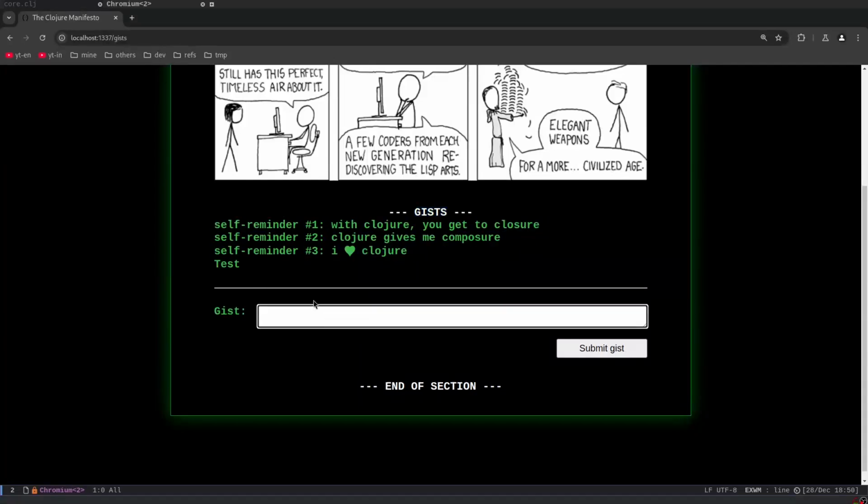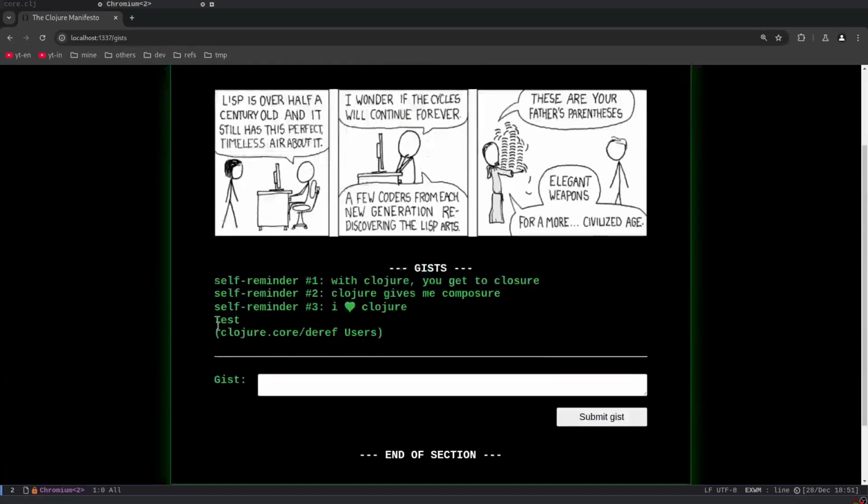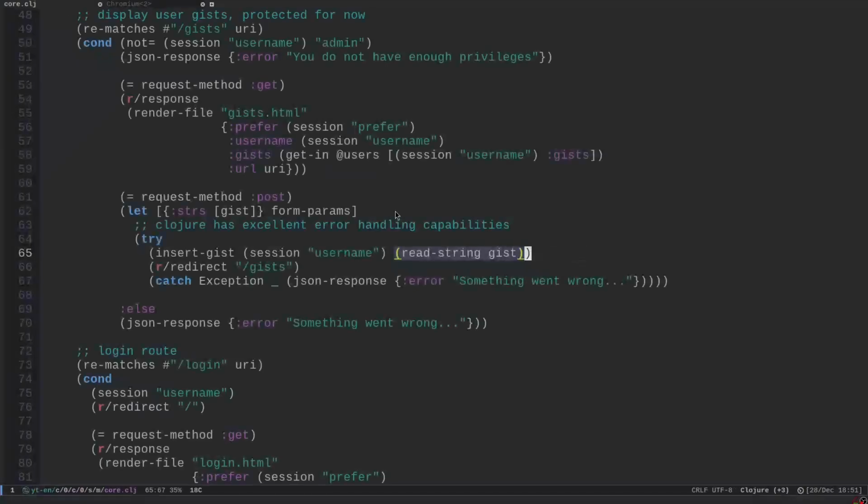Now, I was trying to get some dynamic execution, and one thing that I noticed, for example, is that if I put @users, I obtain this expanded thing, which is clojure.core/deref users. At this point, I understood that during this read string, some processing would happen, however not enough to actually execute code.